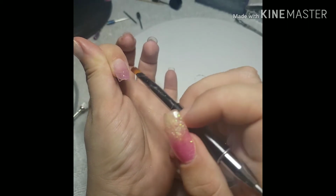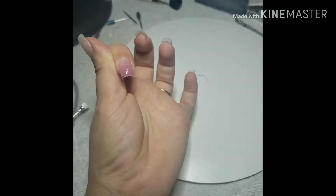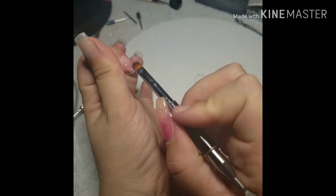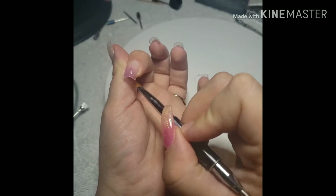Working it down. Some people pat, some people smooth. I kind of do both. I don't really like to pat too much. I feel like I have a harder time with the polygel doing that.